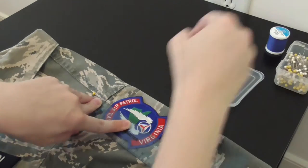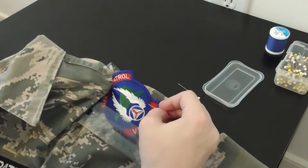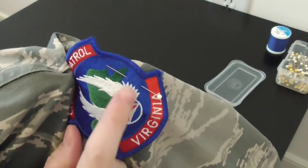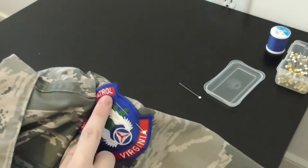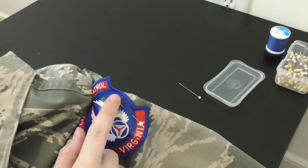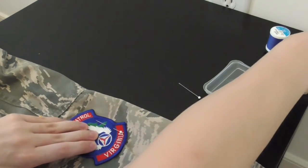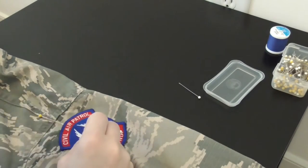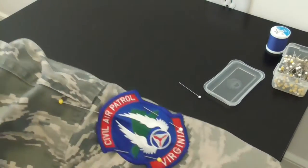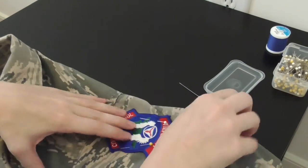Now I'm pinning: I'm measuring down half an inch and then pinning in that spot. I'm trying to find a thinner spot and making sure I do not go through the entire sleeve — I don't want to close the sleeve off. The pin goes through the sleeve and back through the patch. I'll do a second pin because two pins is pretty secure. You still need to be able to put your arm through the sleeve.